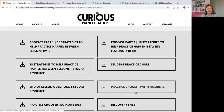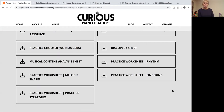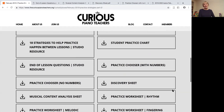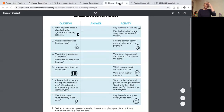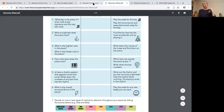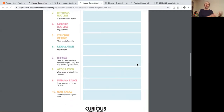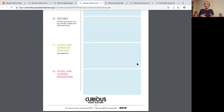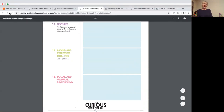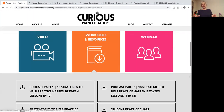I really like this resource. Sally, do you have a favorite from this box? I like the musical content analysis sheet and the discovery sheet — I use that a lot with my pupils. The musical content analysis sheet is for the teacher: you can only teach a piece if you understand what the student needs to learn. Rather than learning on the hoof alongside the student, we encourage teachers in our community to sit down, analyze the piece, and really understand it — because then learning is so much more powerful.